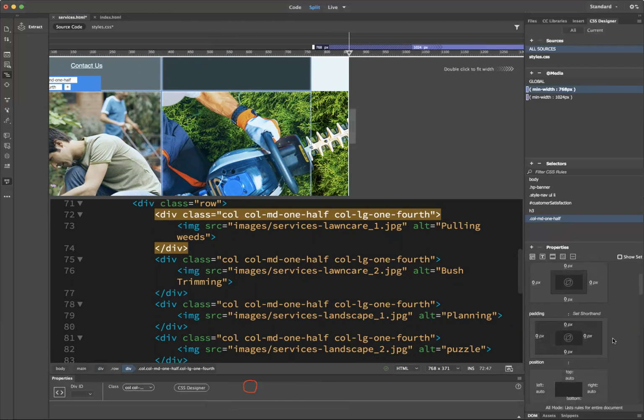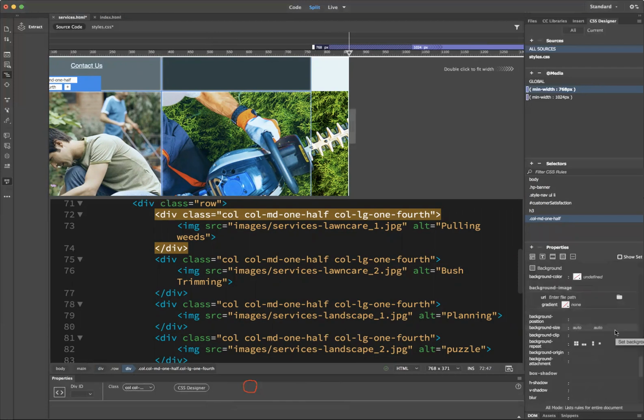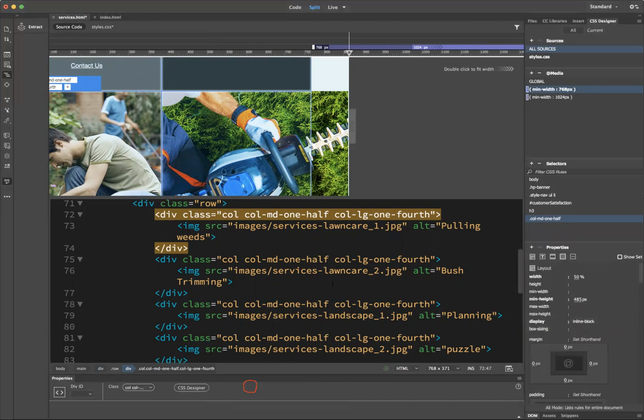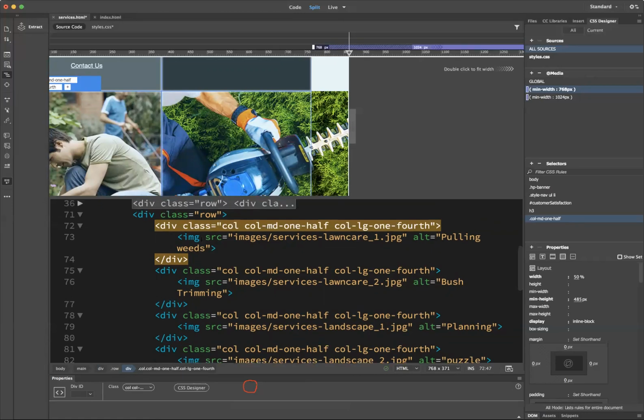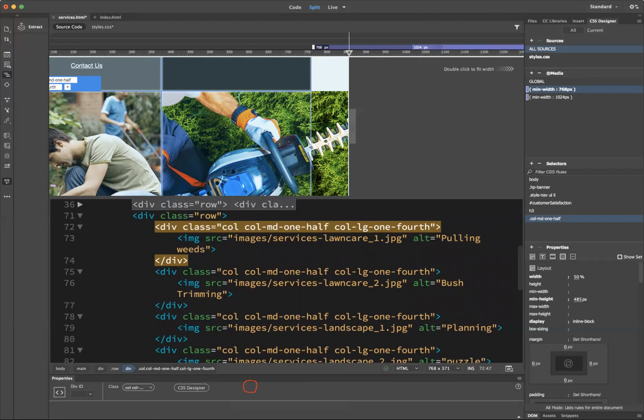So if I go to background, I don't actually want to clip it. So I need to adjust these images. I don't want to have to give all of these images a class.